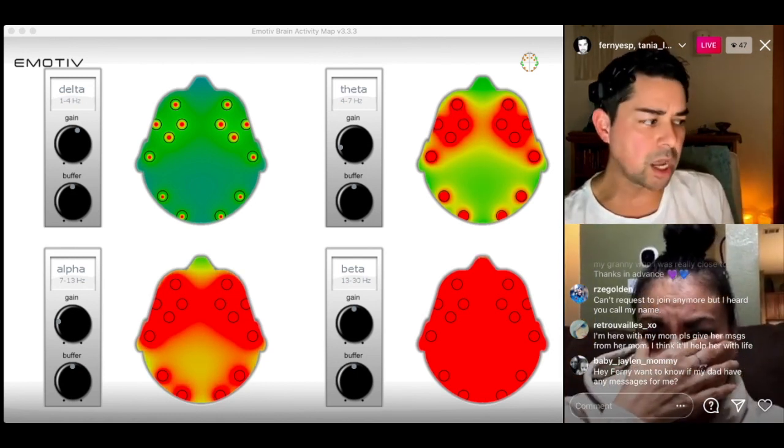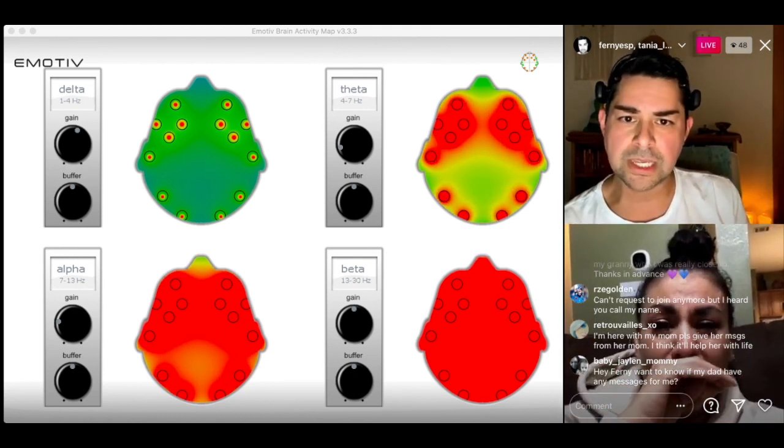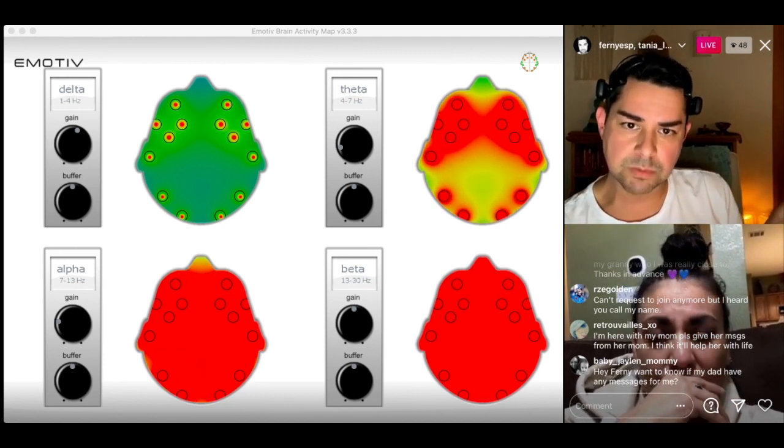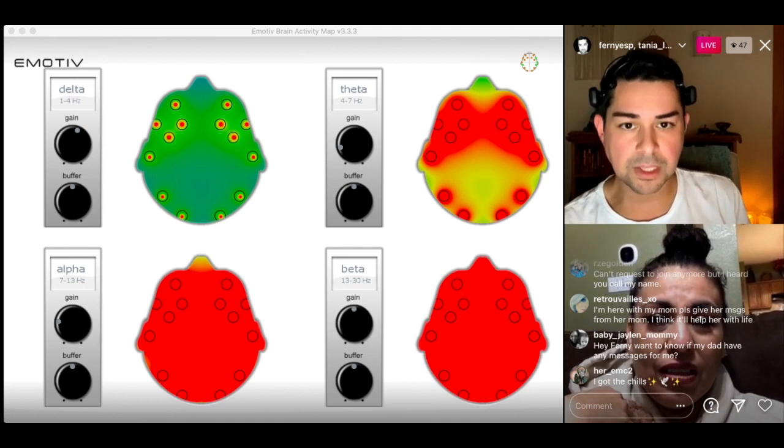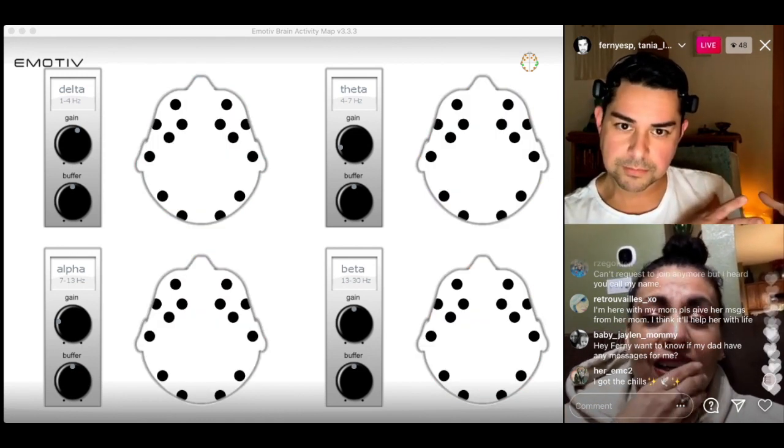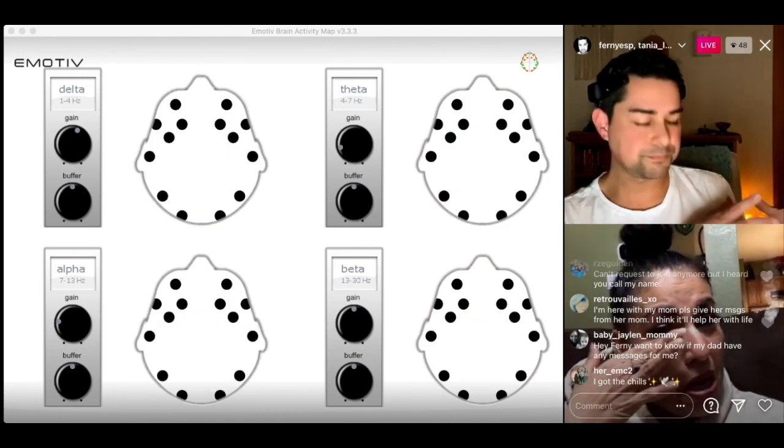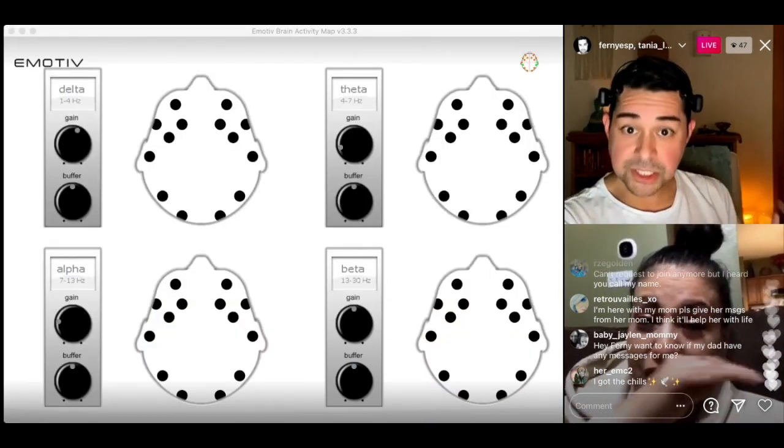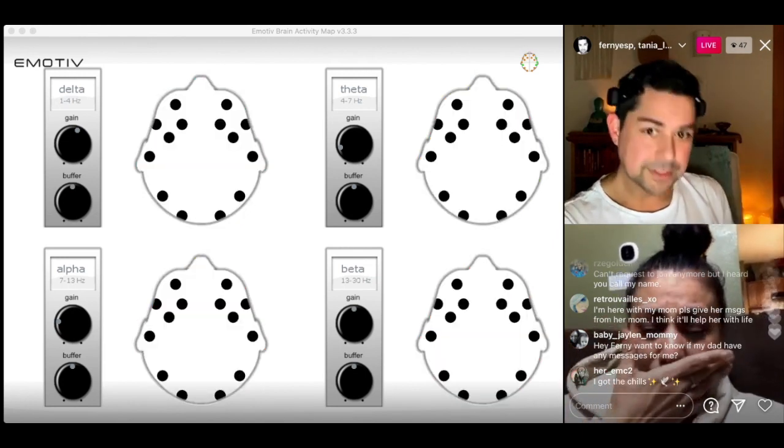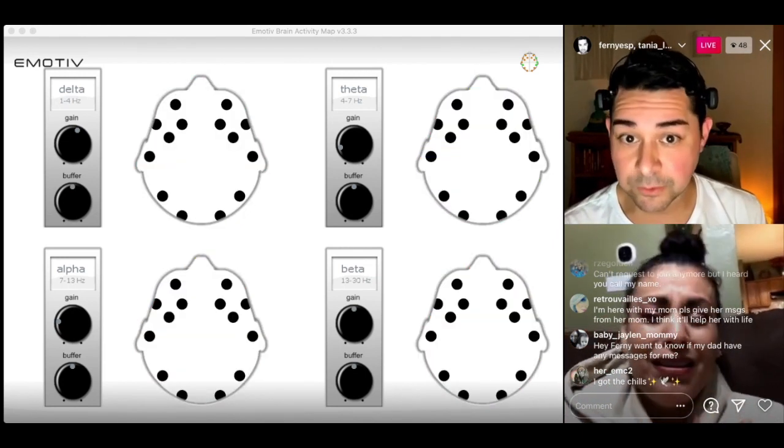He also, there's a little dog or there's a dog that might've been like Louie or Lou, or there's like a small dog. That's awesome. Millie. Could be, that could be Millie. Is that like a little terrier, a little like smaller dog? It's a little teacup chihuahua. Perfect. He's just acknowledging. It was his pet. He died. Yeah. So he's acknowledging that the dog is with him as well. He's making reference to that.